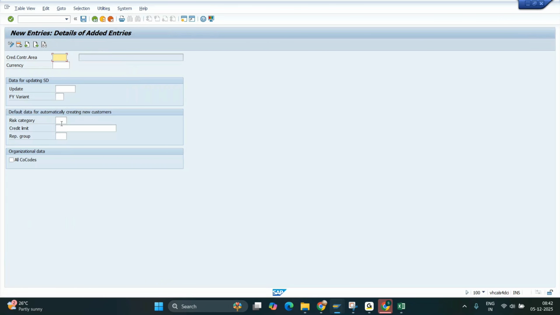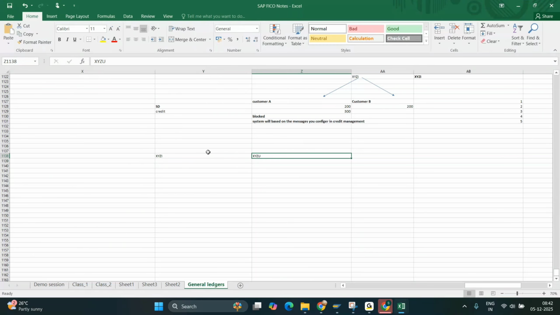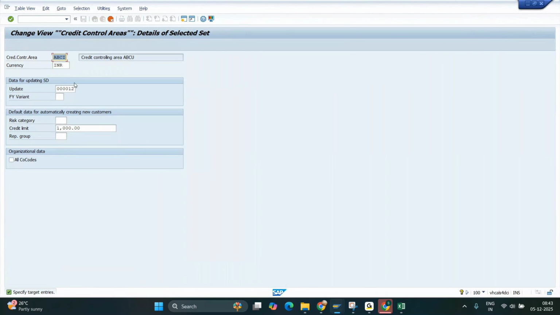I can do it this way or else I can just copy it. So we have two components, XYZI and XYZU. For XYZI, I'll be creating a new entry. For XYZU, I'll be copying. Okay, fine. Now let me copy this and create for XYZU.